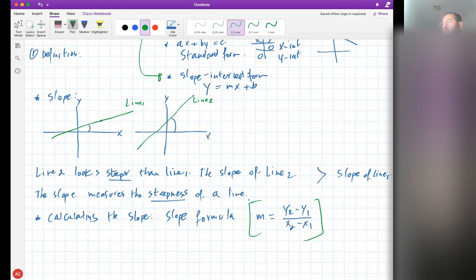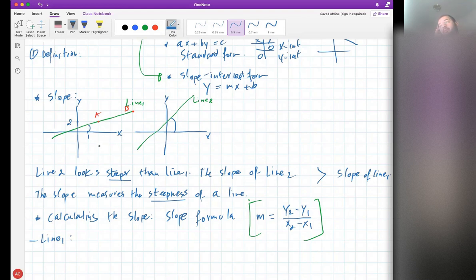As we saw last time when we graphed, each point has x and y. So, for example, to measure the slope of line 1, let's take a couple of points. Maybe this one, and probably that one. And we have 1 here, we have 2, and so on. So let's try to get the coordinates of point A and point B. Let's get the y and x of both of them. Let's start with line 1. So we're going to measure, calculate the slope for both lines.